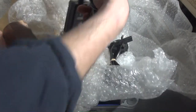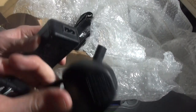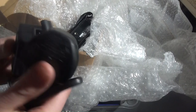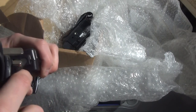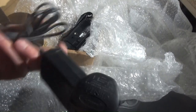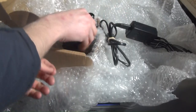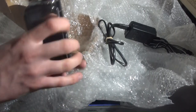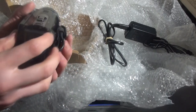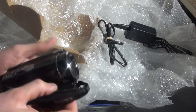Ooh. Right, so we've got a charge wire, which is what we want. This is what I specifically ordered it for, because we're going to need to continually record. So I wanted one where you could continually record, and I bought this.